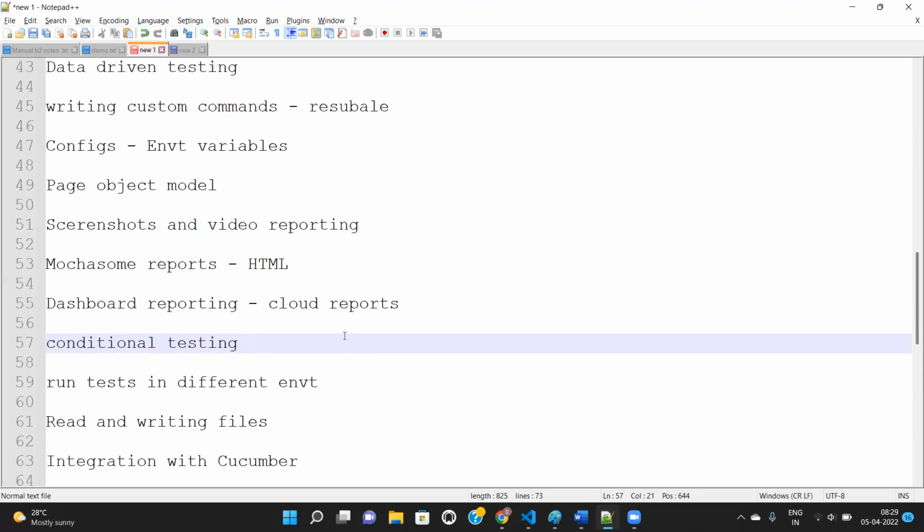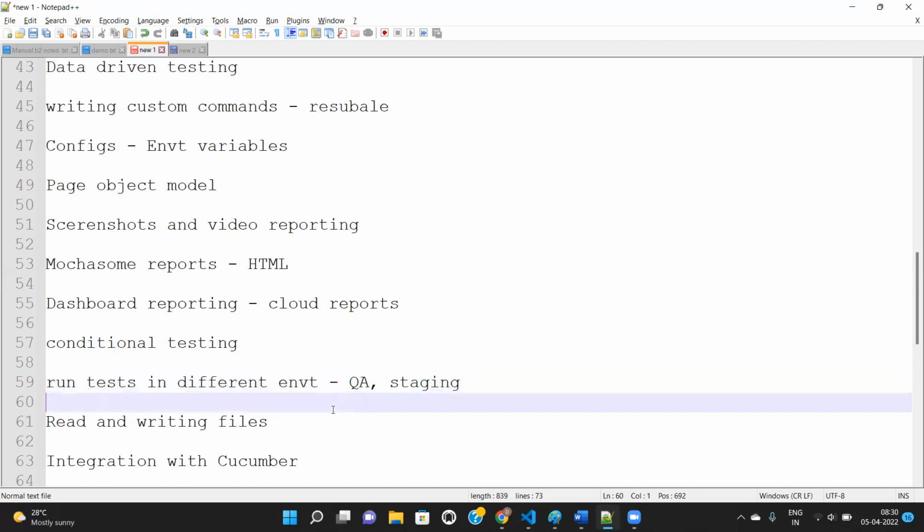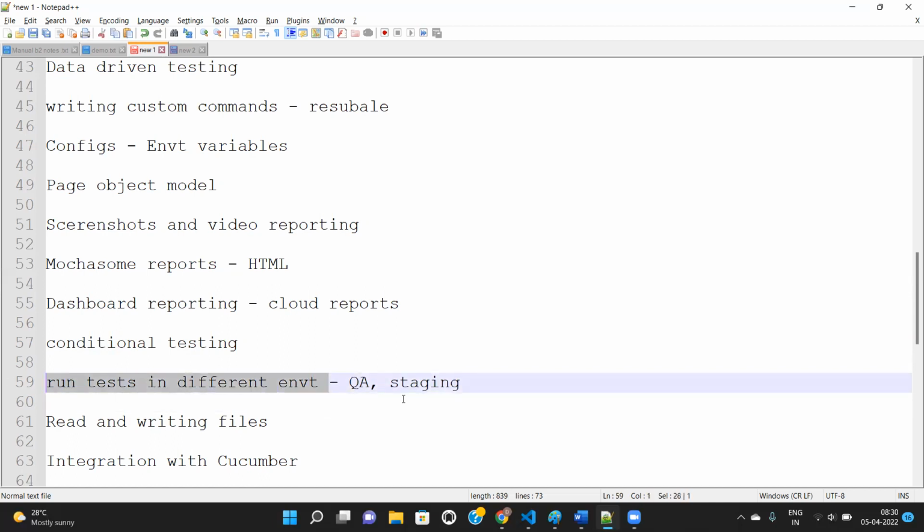That time, how to do the conditional testing. Run tests in different environments, like I was talking about QA environment, staging environment. Based on your company there will be different environments. So how to run your test in different environments, what you should configure to do that.